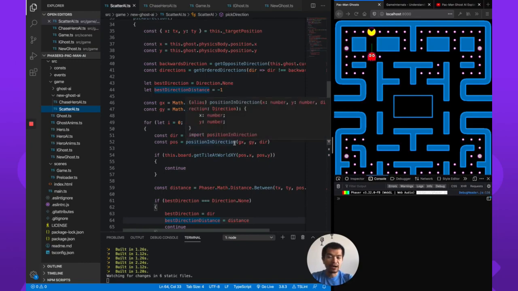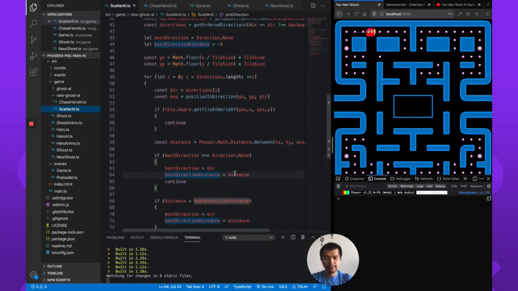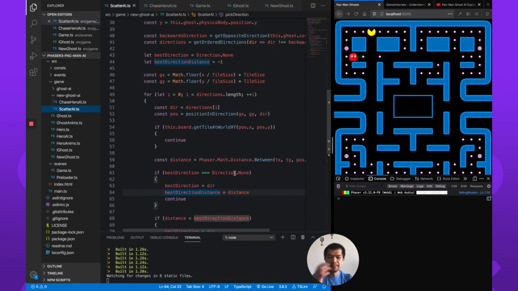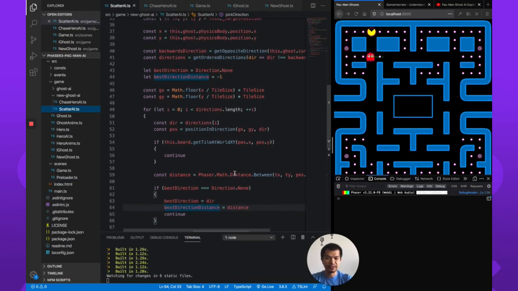So let's see how we can take out all this common code and create one function that does the work, and then we can share it amongst all our different AI behaviors. We can see that the main difference really is just the target. Everything is the same except for the target. The movement logic is all the same. The target is the only thing that's really different.